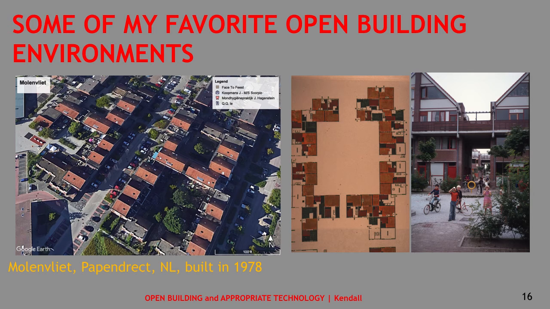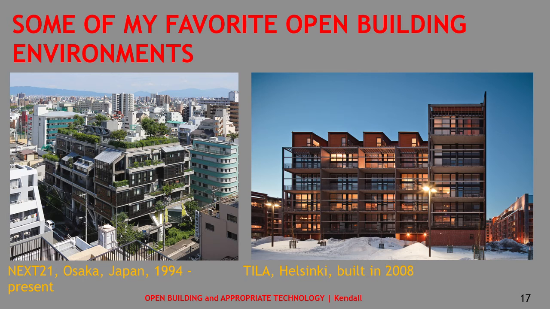I'd like to offer some of my favorite open building environments. Papendrecht in the Netherlands, built in 1978, has 124 units — none of which are the same — in a continuous support structure that forms part of a continuous urban tissue, in which each individual dwelling can be different and change over time. Next 21 in Osaka is a kind of three-dimensional urban design; thirteen different architects originally designed each of the individual dwellings using a common facade system designed by another team.